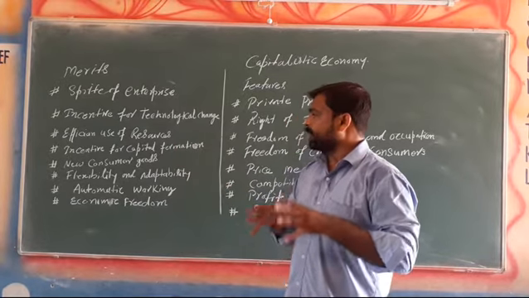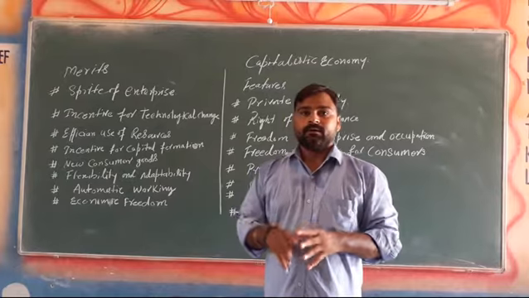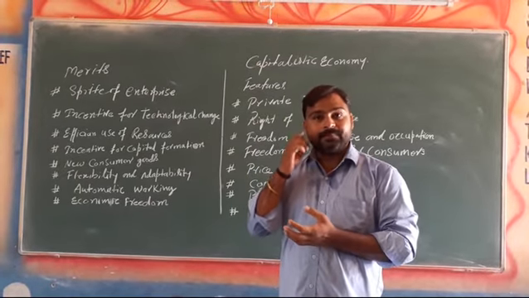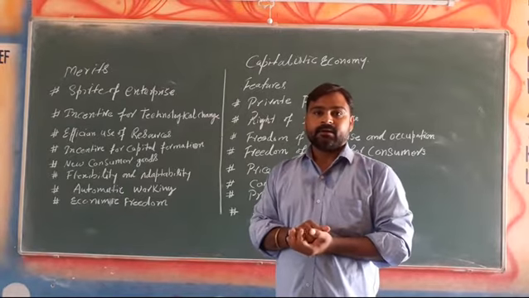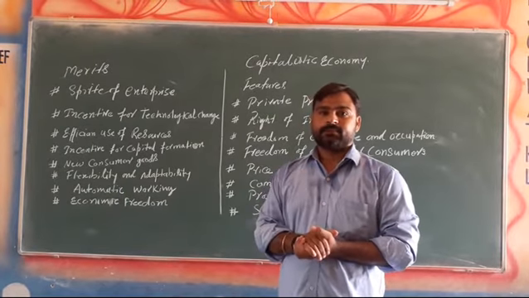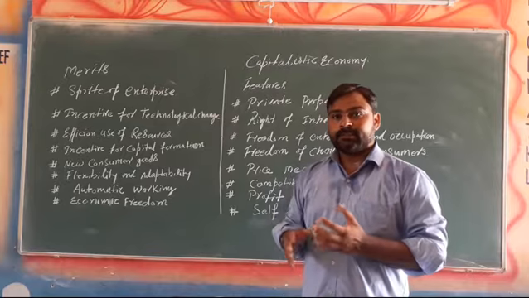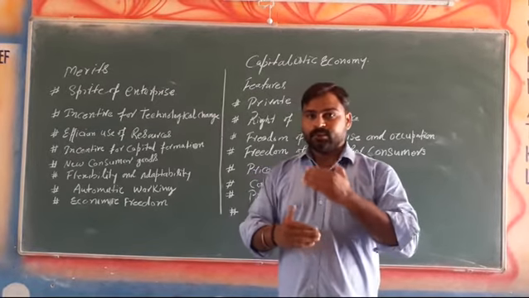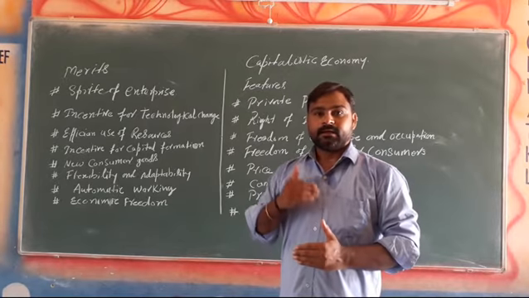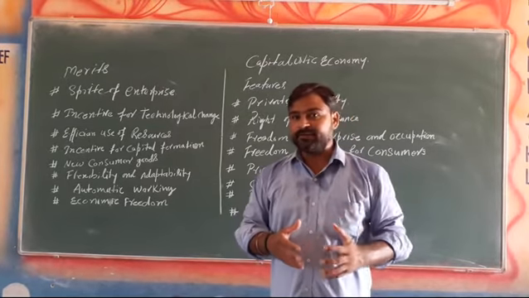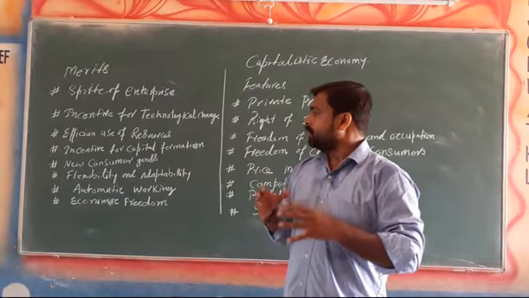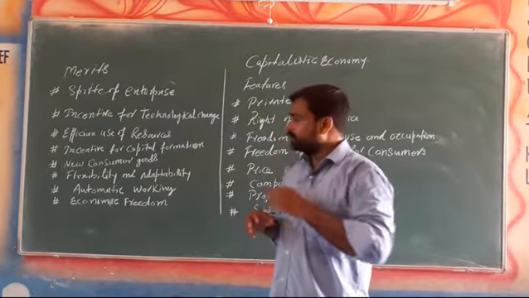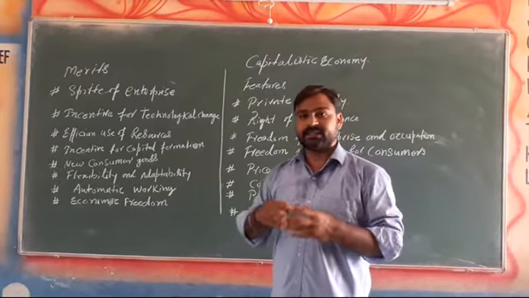And incentive for capital formation. See, in a capitalistic economy, the capital is initiated by private individuals. So private individuals make their own investment or they reduce their expenses, they go for more saving so that they can form the capital. In a capitalistic economy, the rate of capital formation accelerates.